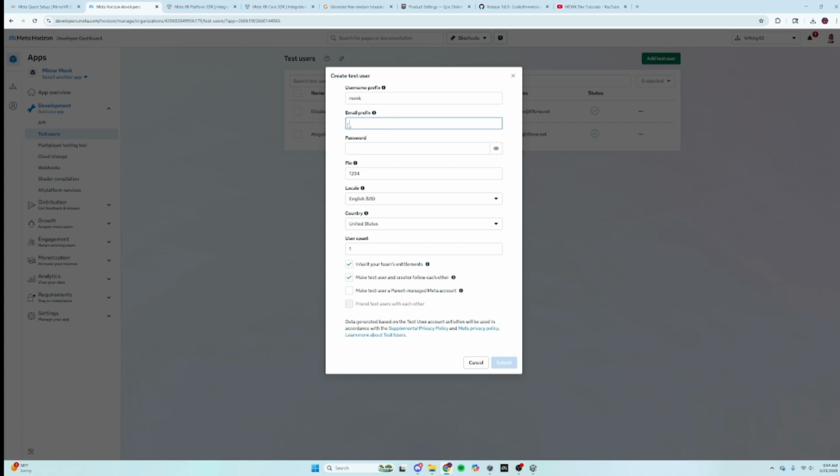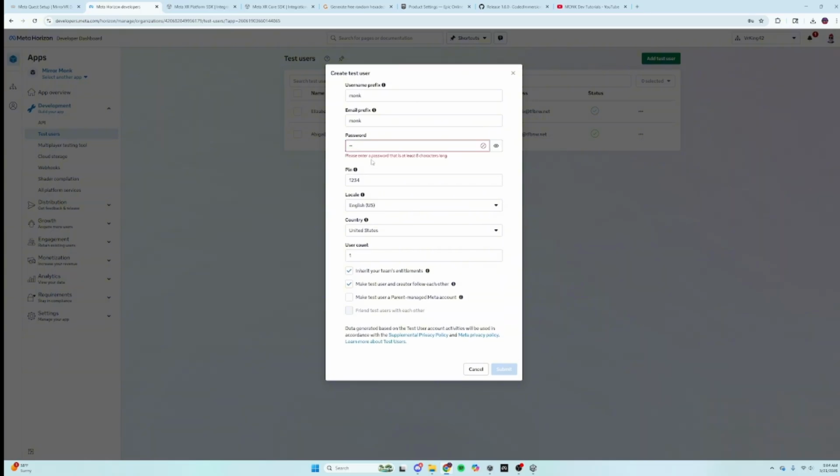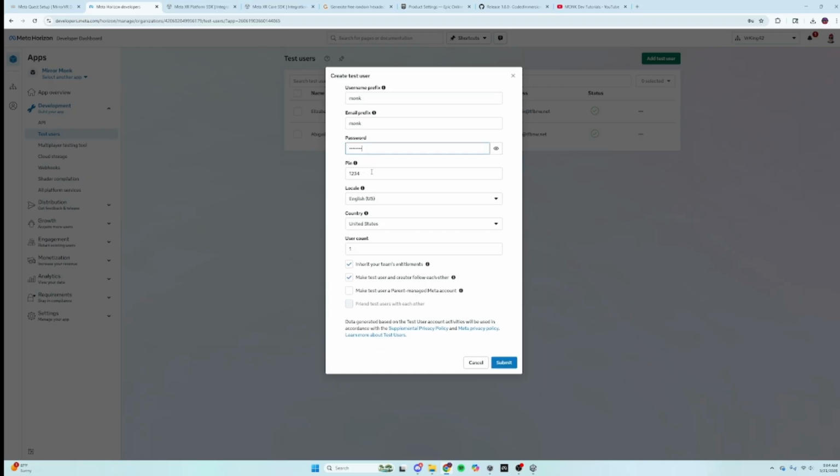And then email, we could do monk. And then password, whatever you want your password to be. So I don't know, 1, 2, 3, 4, 5, something like that. Okay, 5, 6, 7, 8. All right, and then pin, whatever you want your pin to be. User count 1, and submit.